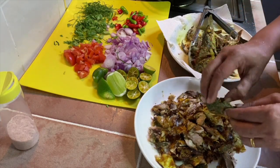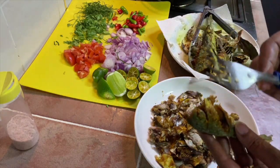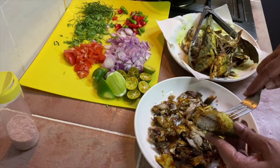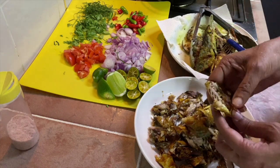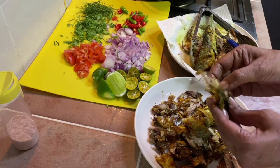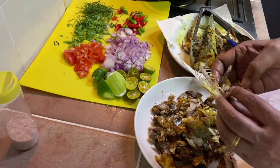It can be quite hot, so just be a little careful. So usually what I do is, I use a fork and just poke through and just get the flesh out easily. Then after that, you can just tear it into smaller bits. So mackerel is one of the best fish, or selar, we call that in Malay. This is called ikan kembung.